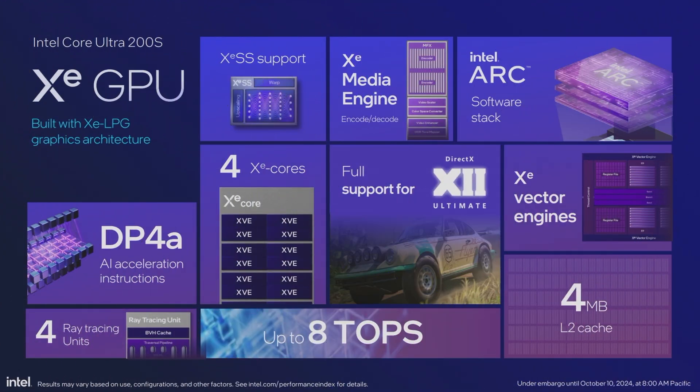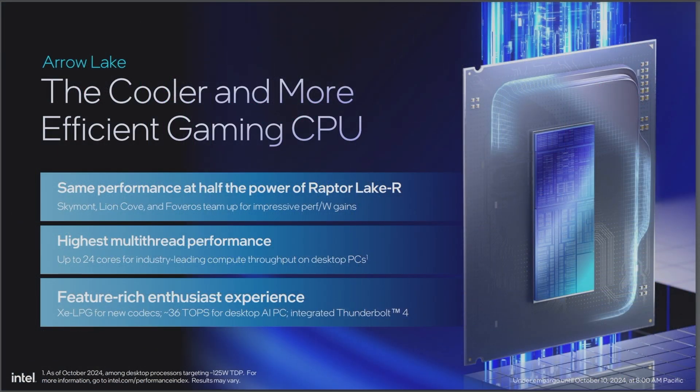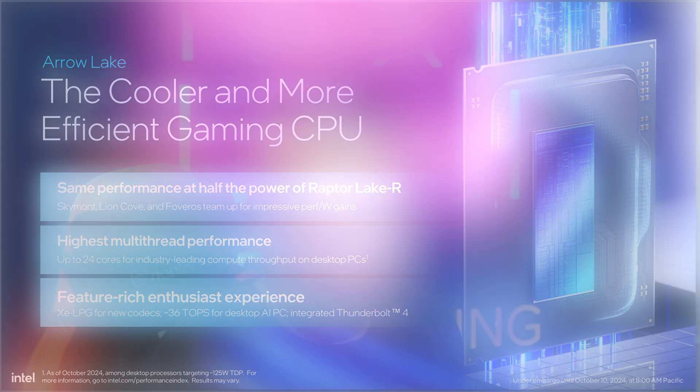Remember the days of early DDR5 adoption and the stability issues we had with DDR5. I've been looking at various overclocking forums and there's a lot of excitement around the 285K — even in the 3D Mac community I'm seeing very good scores starting to come through on faster memory speeds, especially with CU DIMMs, which aren't widely available yet. I'm planning to wait until January or February to pick up a kit of around 9,000-plus mega transfers and do some comparisons with the standard 7200 MT/s kit, and I'm pretty sure the performance improvements will be quite significant.